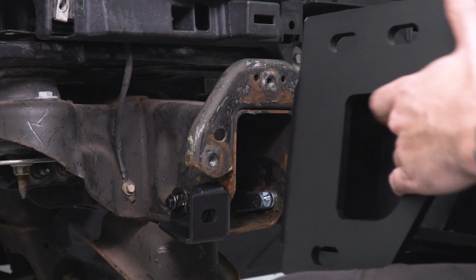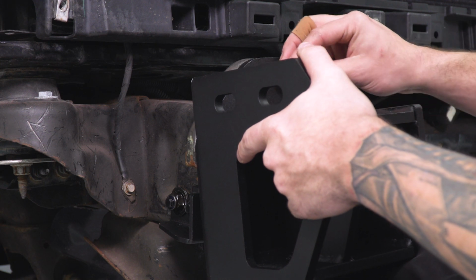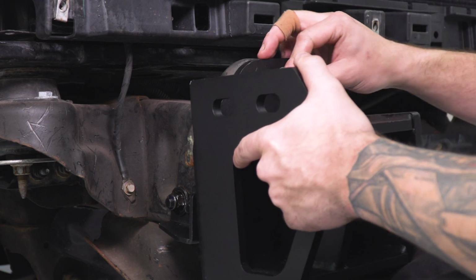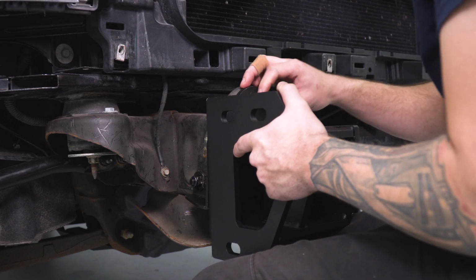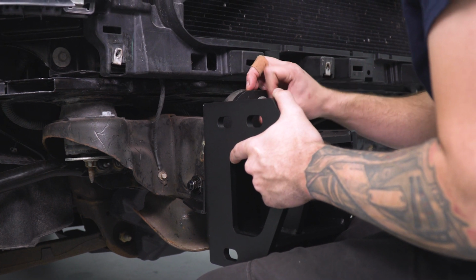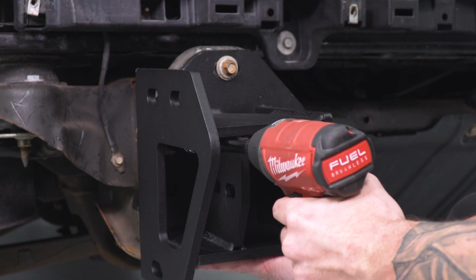Next up, we're going to install our frame bracket. Now this is going to reuse those factory bolts in order to tighten it down to the plate where our factory plates were, right above our tow hooks. I'm just going to tighten this one down by hand to get this in place. One of them is going to go on the outside and the other on the inside.